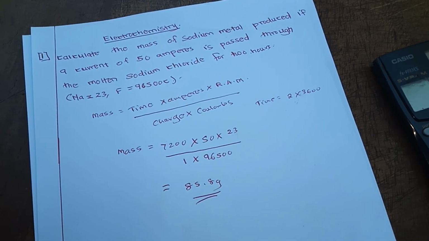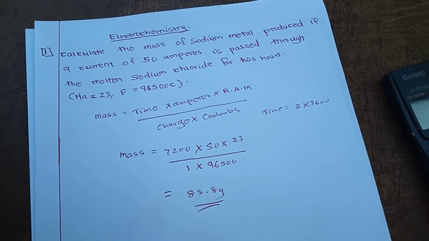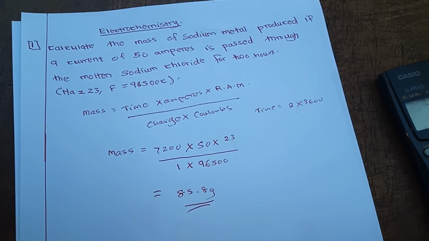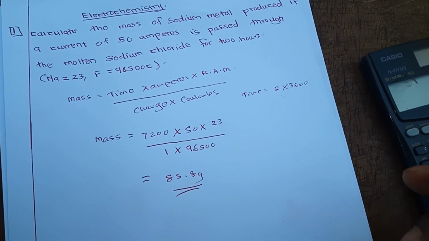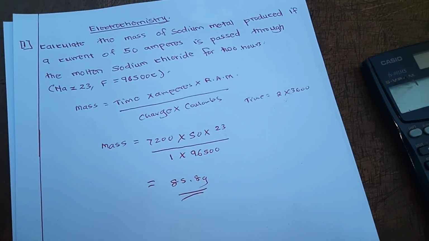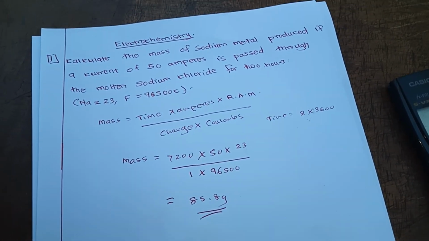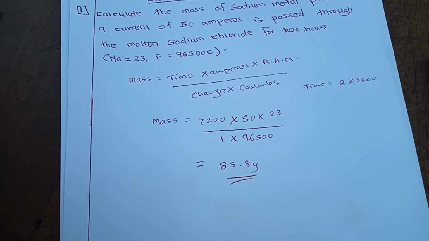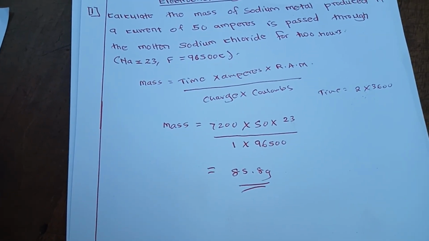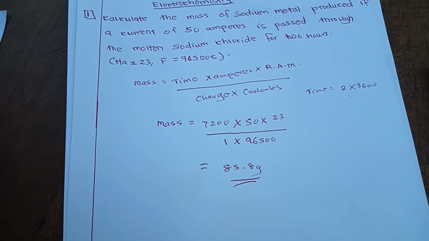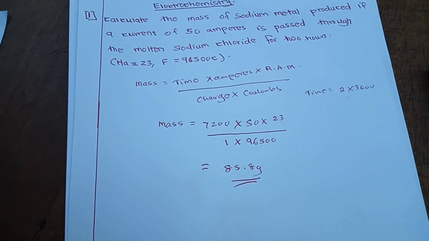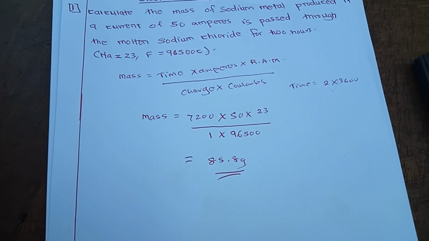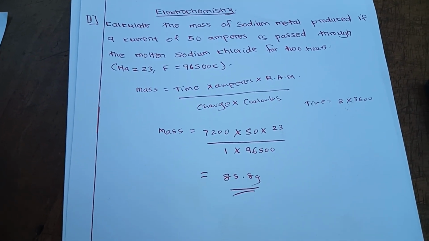So basically, when you are given such a kind of a question in electrochemistry, you have to note this, and it's very important, the charge of the element. Sometimes you cannot be given the charge of the element, so it's up to you to note that this element has got this charge. And then number 2, when you are given such kind of a question, you should note that the time is in seconds. You don't use the time in minutes or hours. Maybe if the question is asking you to find the time in minutes, after calculating is when you can convert.